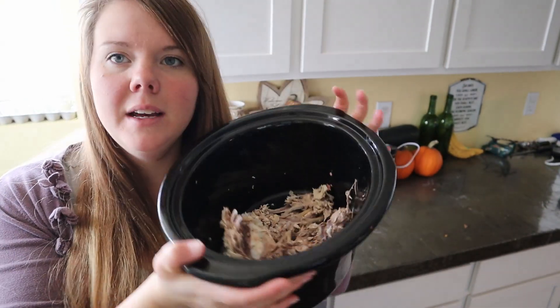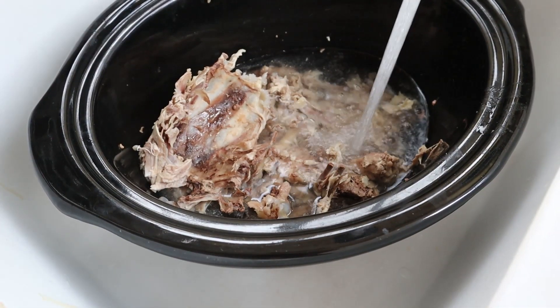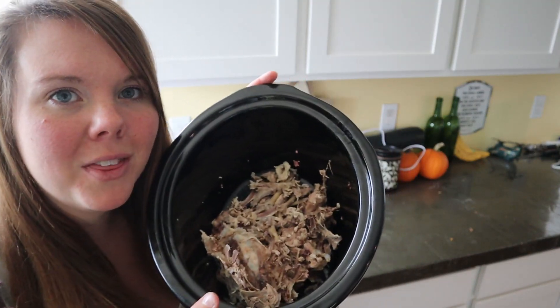Now I have my chicken bones here in the inner crock pot. I'm going to top this off with some water and let this go in our crock pot on low for at least 48 hours. Some people like to go for a day, but I like to go to the two-day mark and it makes a really nice rich broth. Once it's done you can either freeze it or can it in your pressure canner — not the Instant Pot, but an actual pressure canner to make it shelf stable. This is awesome to have for other soups, just to drink — some people like to drink bone broth. It's a great healing thing to have and it'll save you money as well.